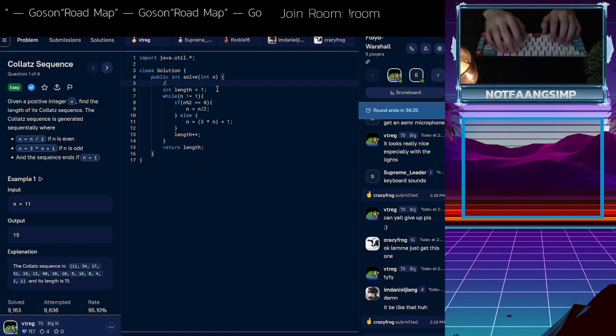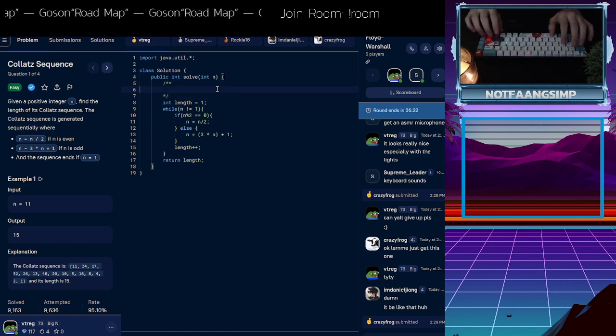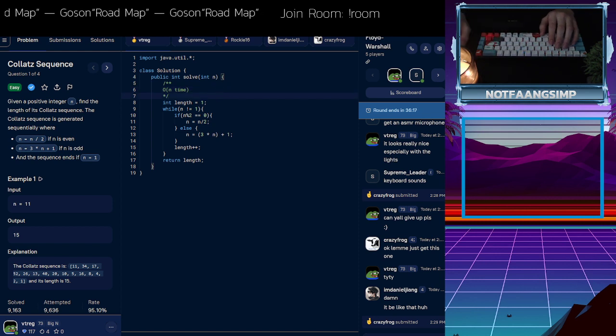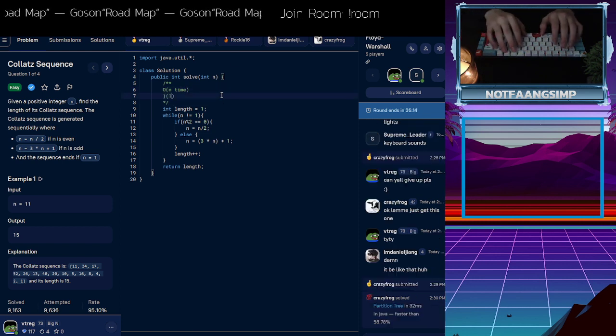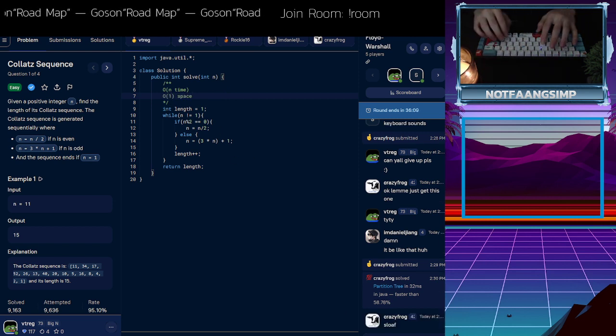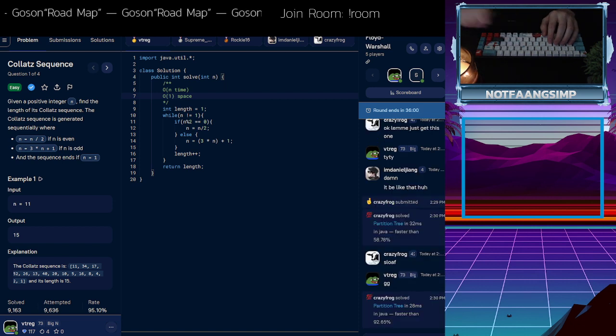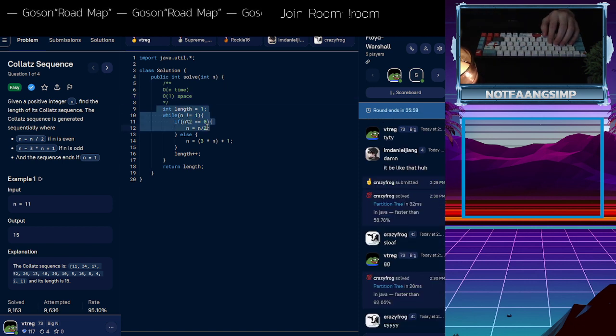So this one is done in O of n time as well as O of 1 space. Cool. The reasoning behind that is that we're only using variables, but we also need to run through it n times because we are running this while loop until we end up at 1. I'm not sure if that really is O of n time complexity. However, that's what we're going to assume it is and go from there.